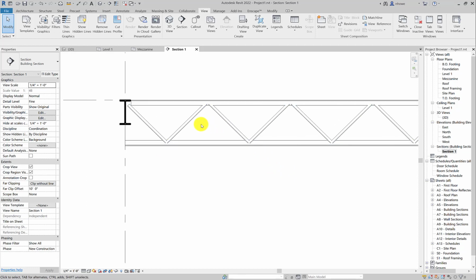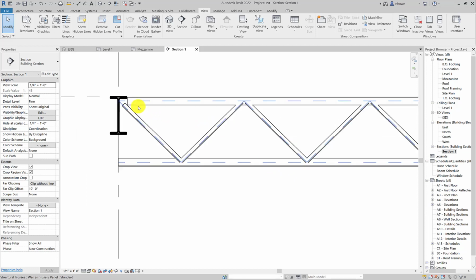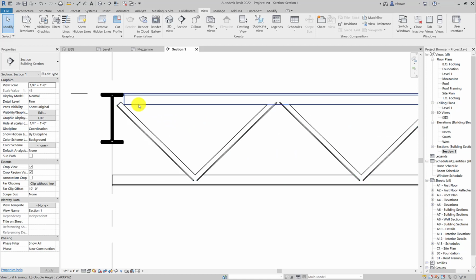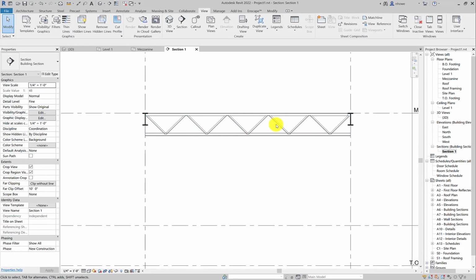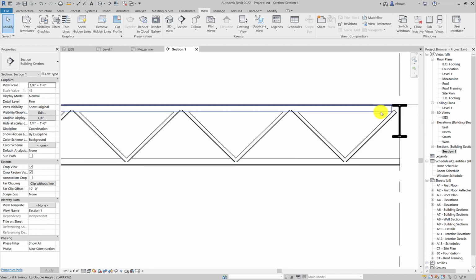If we really wanted to get a little bit more specific to getting it to look just right, we might do the coping. But what I'm going to try to do is actually get that truss to kind of look correct.